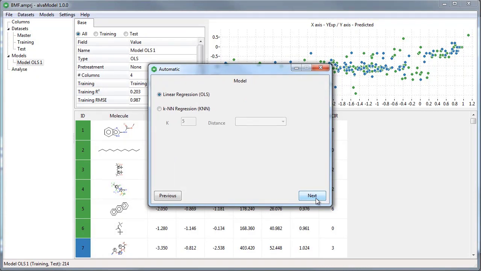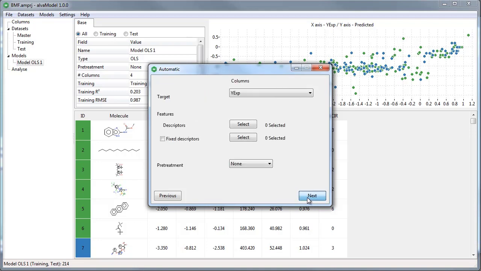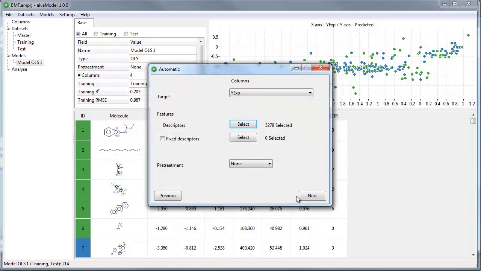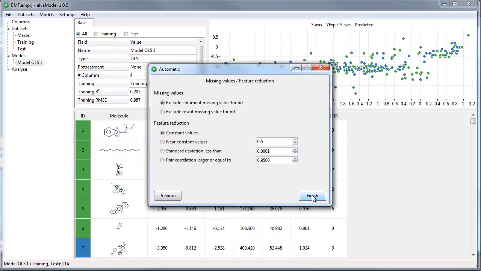The following steps are very similar to the ones we already saw. We select, this time, a KNN model. We can specify a K and a type of distance. In this step, we can now select the descriptors that will be used by the feature selection. We select them all. And if we want, we could select a set of descriptors that we want to be present in all the models. We leave it empty for this example, but this time we decide to standardize the data.